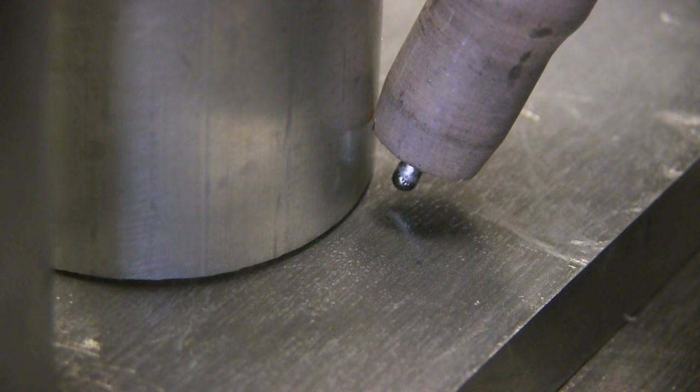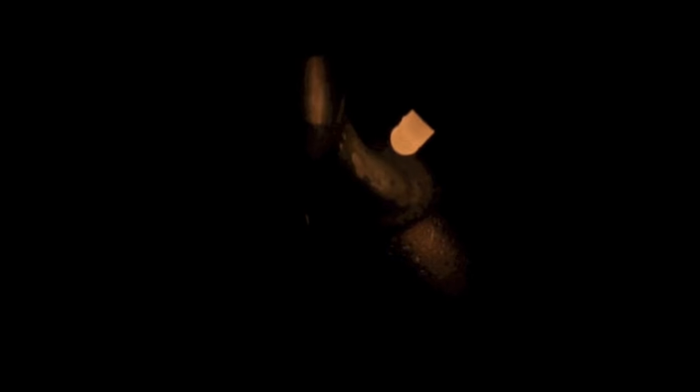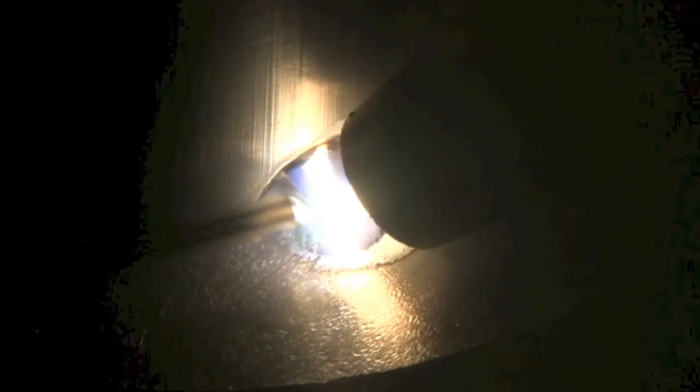Now a question comes up a lot about welding thick to thin. This is half inch plate to eighth wall tubing, that's like twelve and a half millimeter thick plate to three point two millimeter wall tubing and what I'm doing here is I'm aiming the arc at the thick piece and I'm preheating it a little bit before I ever, you see it kind of wanted to wander over there anyway, it will preferentially melt the thin member so you kind of have to direct the heat to the thick part and then jab some wire in there and get it started. This one's got just a little tiny gap so it's going to want to melt that edge a lot more, it wanders right over there, the thing to do is just get off the pedal, move the arc over to the thick piece and you see wanted to jump over there again and just get some wire in there.